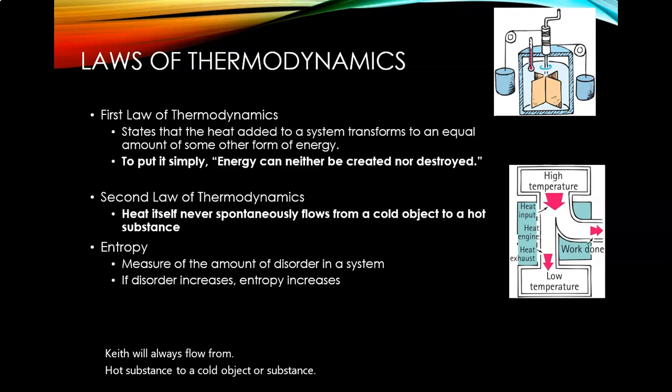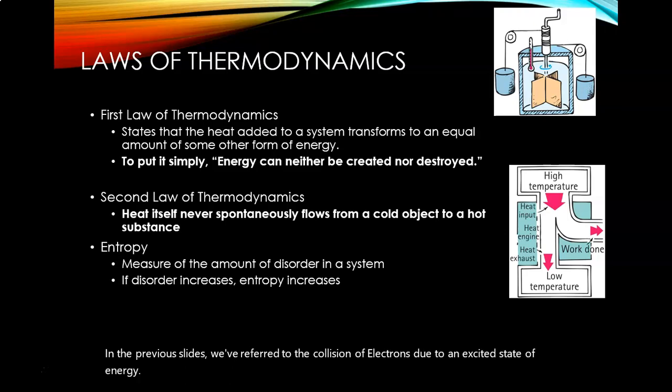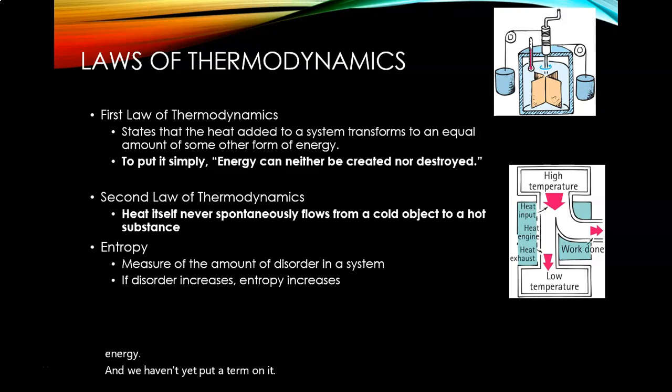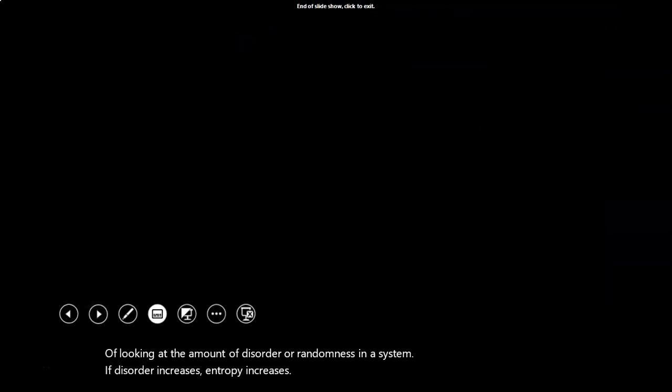In the previous slides, we've referred to the collision of electrons due to an excited state of energy, and we haven't yet put a term on it. However, entropy is a way or a measurement of looking at the amount of disorder or randomness in a system. If disorder increases, entropy increases.